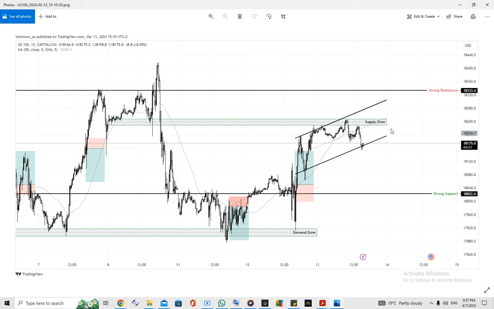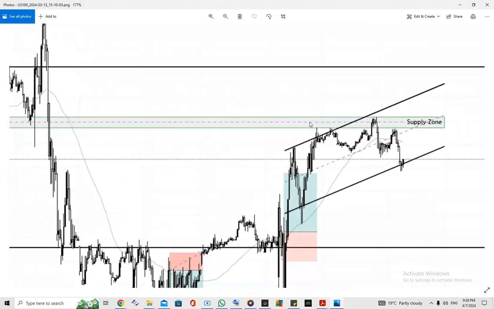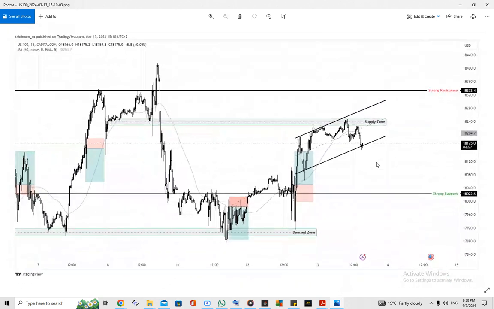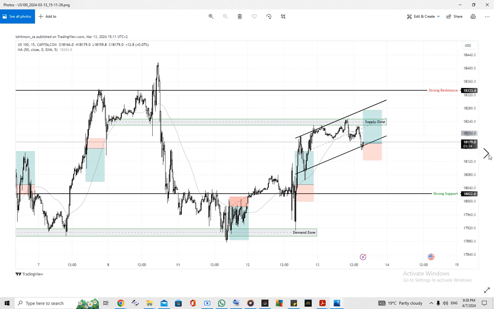And this channel convinced me that, you know what, because of the movement from yesterday, price may continue to be bullish. So I ignored the fact that price respected this supply zone very much so. As you can see, we touched the supply zone once, twice. At this point, price came down, went back up to this supply zone, and started coming to the downside. Now I'm gonna explain what is exactly happening here in the next few slides.